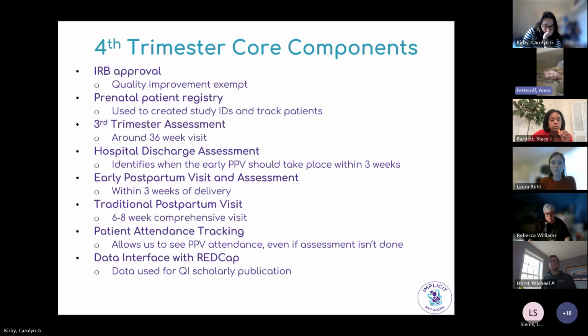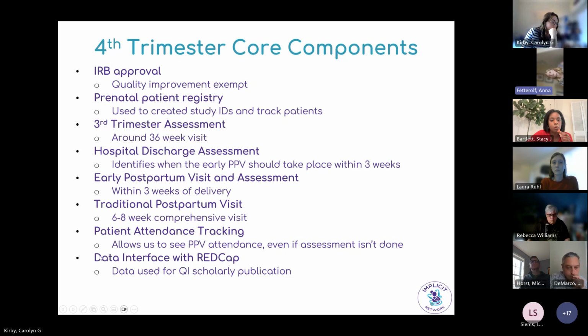But for the prenatal patient registry, it really depends on your site and how your site is set up, for example if you have residents, what patients they see for prenatal appointments, and who they may deliver. This is something that we are happy to work with sites on, using some of the experiences of our other sites. And yes, this is a separate IRB from ICC.